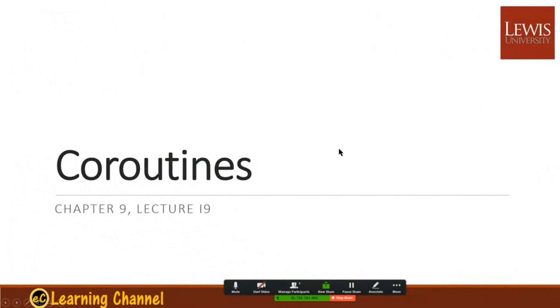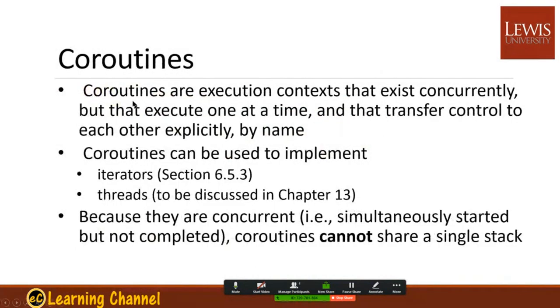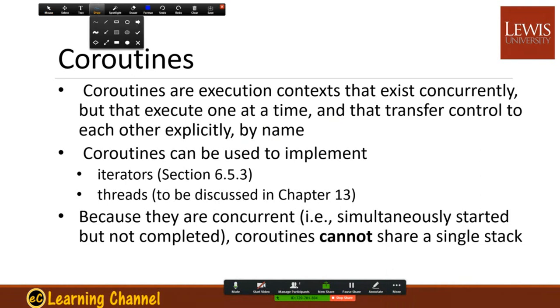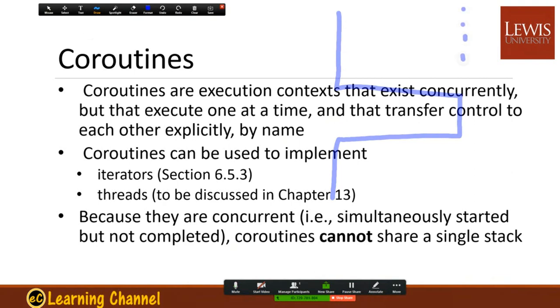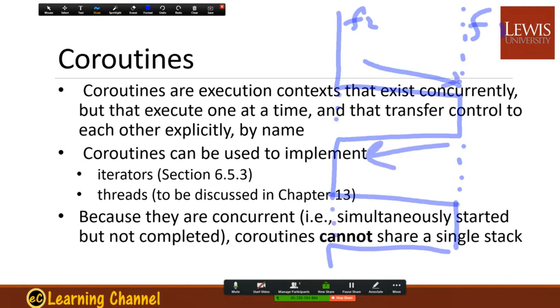Coroutine. Coroutines are also subroutines, but conceptually a coroutine is a parallel programming mechanism. Conceptually, it's like several routines. You run here, you can call another one and come back to this one, and then later maybe go back to here, and then come back. So here we may have function 1 and function 2, and some of them call the other one and then come back. This coexisting function, we call a coroutine.